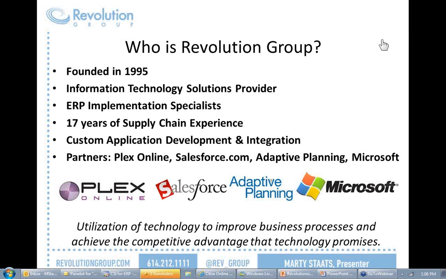So today's presentation, we're going to talk about serialized inventory, and we're going to be making a case for true serialized inventory traceability. So let's talk about what your core customer expectations are. They're looking for good value from their suppliers. They're looking for low costs. They're looking for on-time deliveries. They're looking for high-quality parts, and they're looking for exceptional customer service.